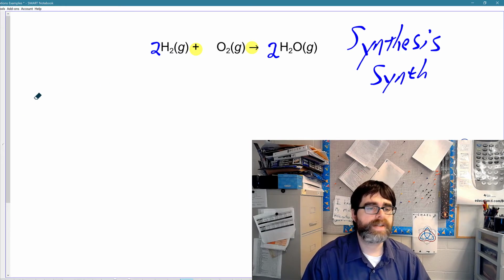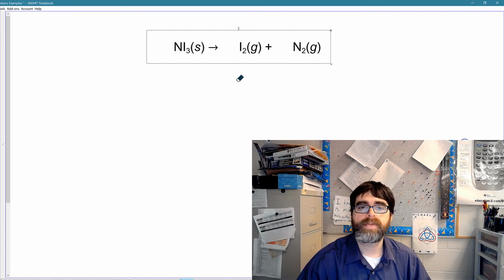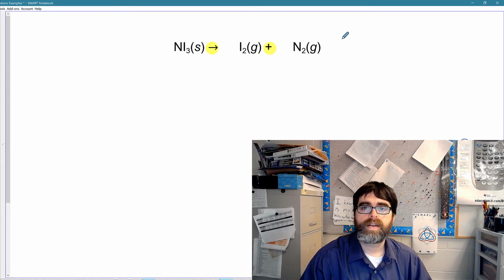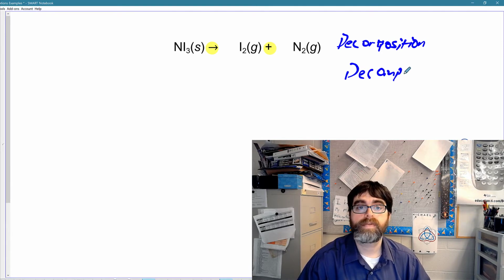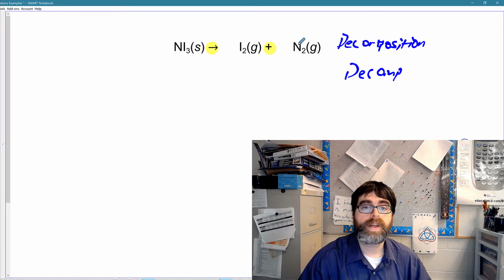We're going to do an example of how to balance with each type of reaction equation here. So skipping forward, we now have this one. Again, the first thing to do is to try to identify the type of reaction. I notice here, no plus sign on the reactants, but there is a plus sign on the products. And from your notes, you can see that this one is what we would call a decomposition, or decomp for short.